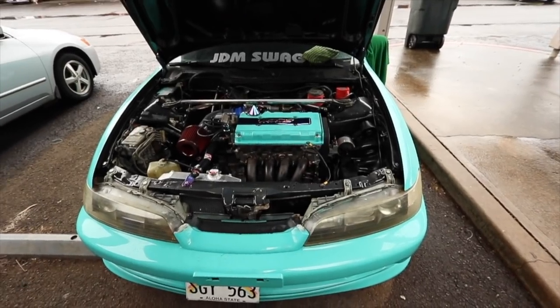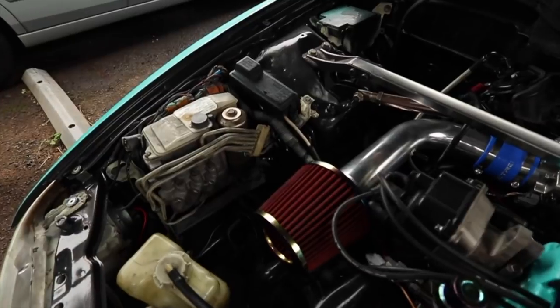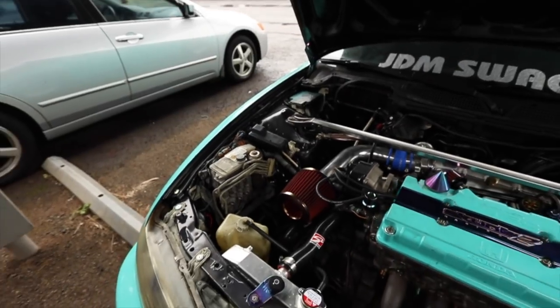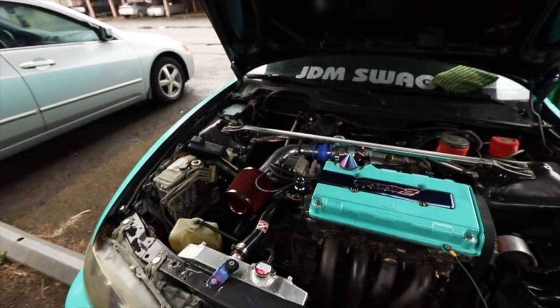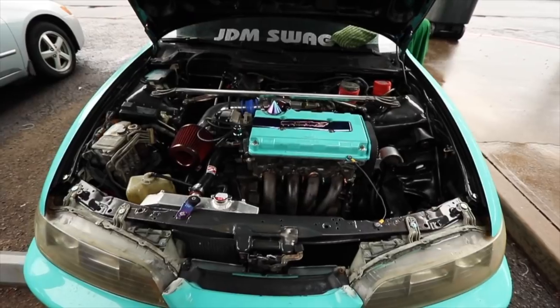Way, way better engine bay. Looks good. So you can't really tell where I messed up over here. I actually sprayed it back black with glitter also, but you can't see because the ABS is in the way. I know you guys are gonna tell me to delete that. I'll delete that eventually. But yeah, I think it came out great. It looks way, way better.